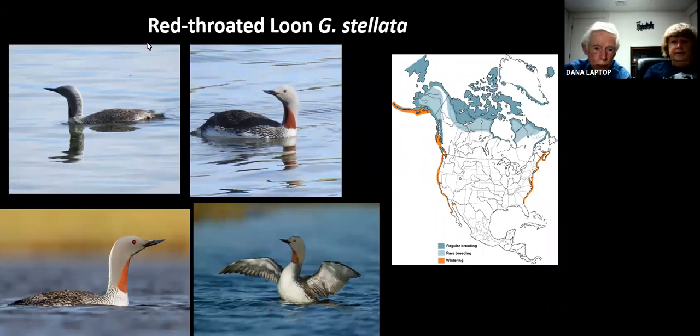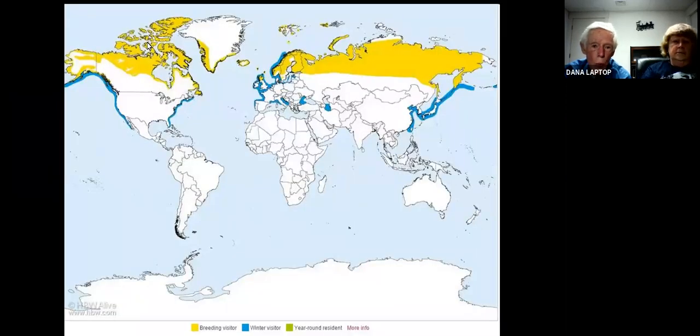Here are pictures of them. We start with the red-throated loon — you can see how red the throat is. These are all breeding bird pictures. They have a sort of gray head and a bright red throat. They don't look like our common loon. You can see on the map that they move along the coasts of North America and nest up really in the northern part of the continent. In the world view, they're all across Asia into the northern part of Europe — all northern hemisphere birds. None of them ever cross the equator and go south.